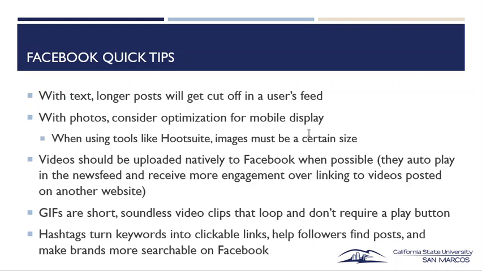If you do upload a photo to Hootsuite and it's too big, it'll just give you an error and then you can resize it. So Hootsuite's really great about letting you know about things. Videos should be uploaded natively to Facebook when possible, so that the autoplay in the newsfeed receives more engagement. It's better than linking videos posted to another website. Not always easy to do that because you may not have the actual video file. You know, a lot of people use YouTube links, but if you can, post it natively.